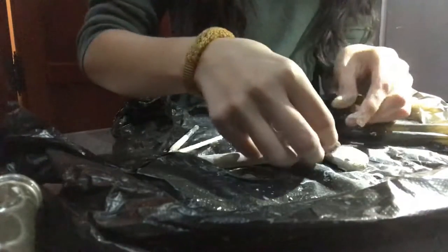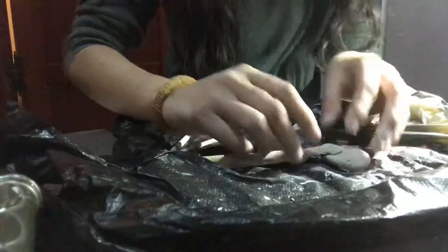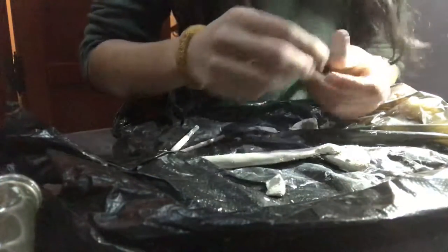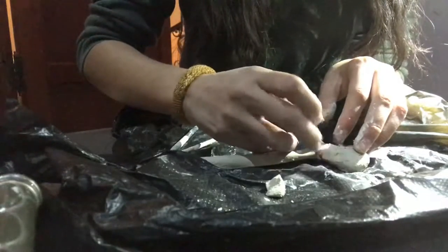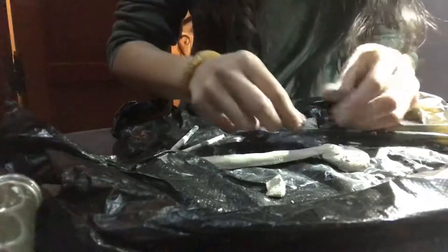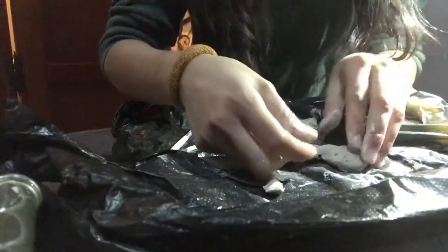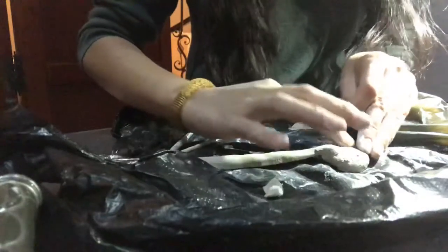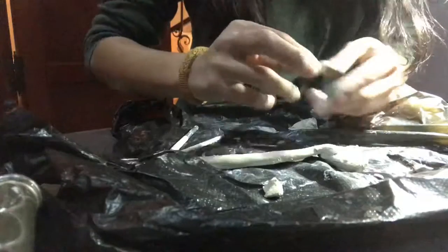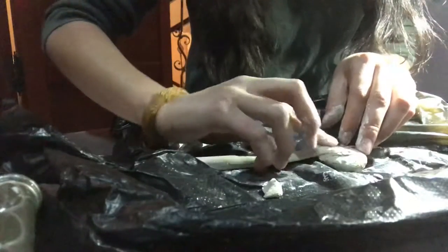I think it's perfectly fine — I already did it with a cup and it worked out okay. You should get pretty moist clay when you're trying to connect together leather hard pieces, because the water in the clay's hydroxyl is really needed — you can just kind of smooth it in there. The stiffer the clay is, the harder it's going to take for it to bond. The same reason why we use slip and water to bond is because the water helps the carbonate hydroxyl sheets be flexible so you can control this.